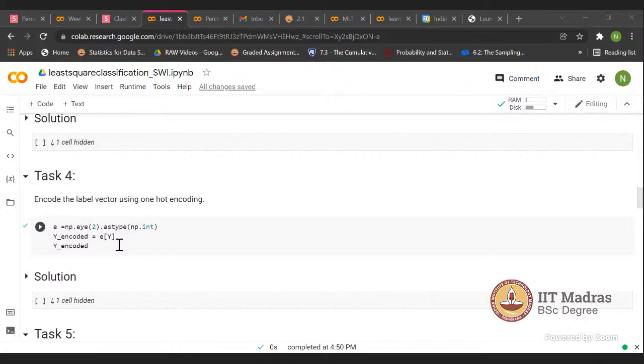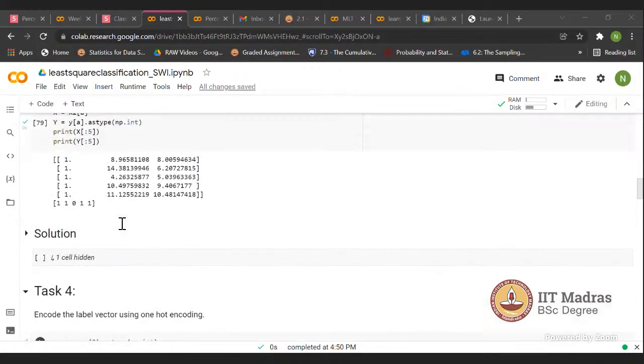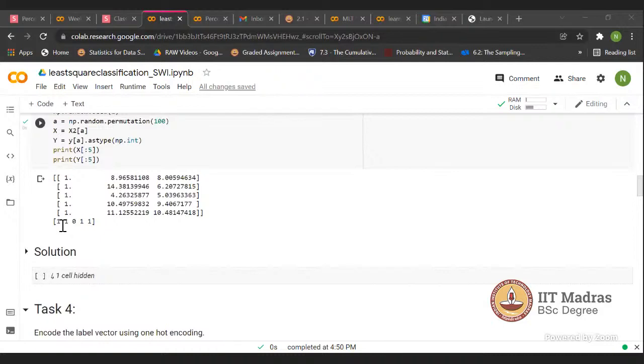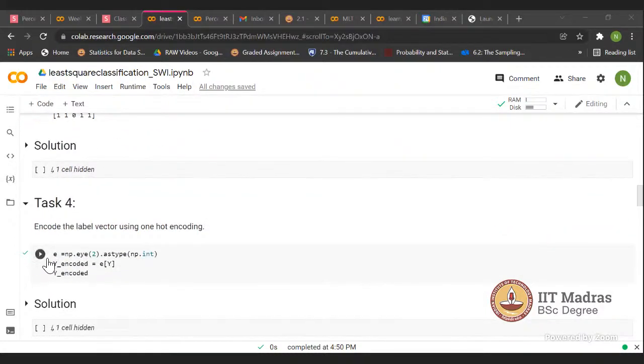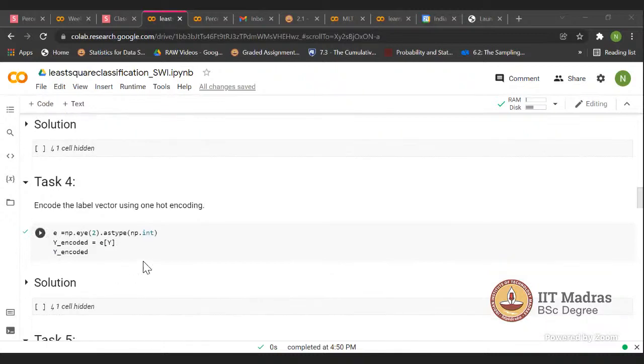Okay, so what's happening here? Look at your y. So y has class 1, then class 0, then 1, 1. That's just saying your first example belongs to class 1, right? For now, this is a scalar. You have to convert it into a column vector of size 2. So how will the output of this example look? 0, 1, right? So look at the identity matrix here.